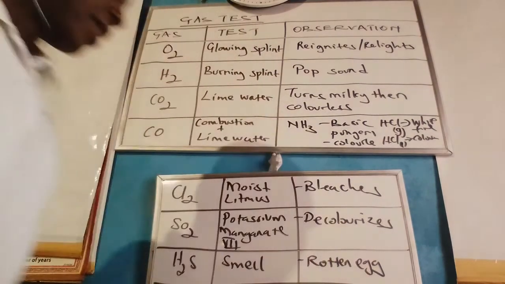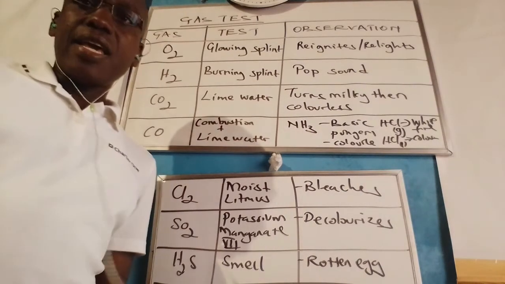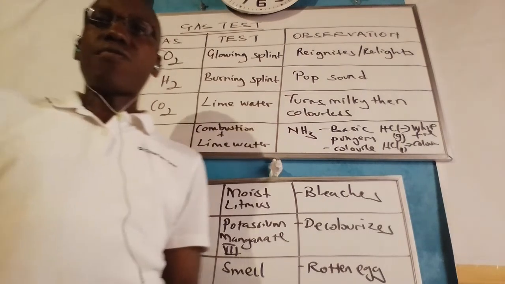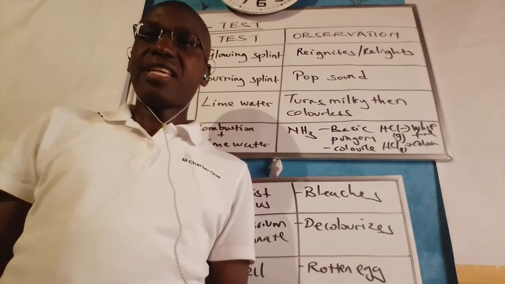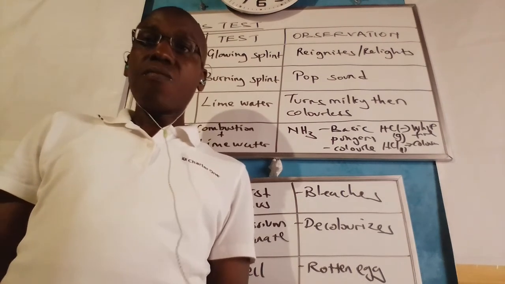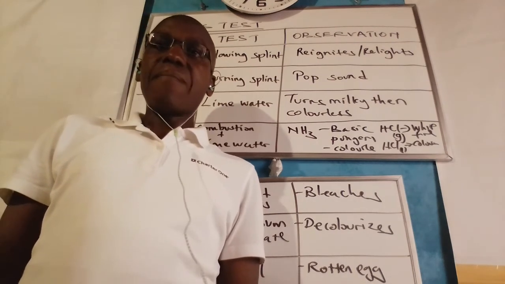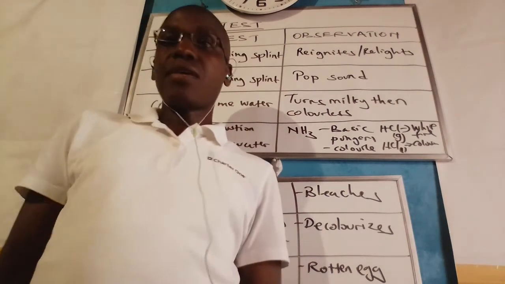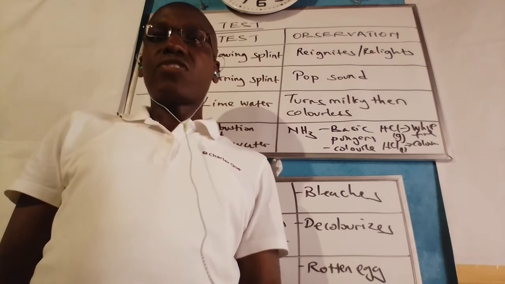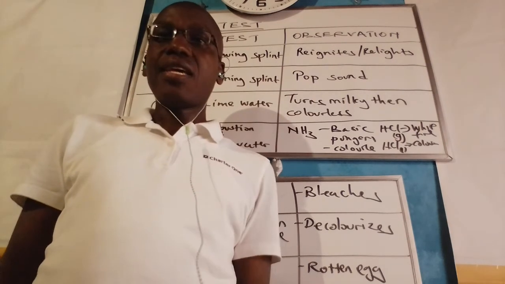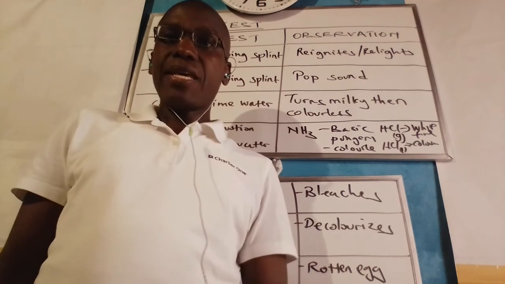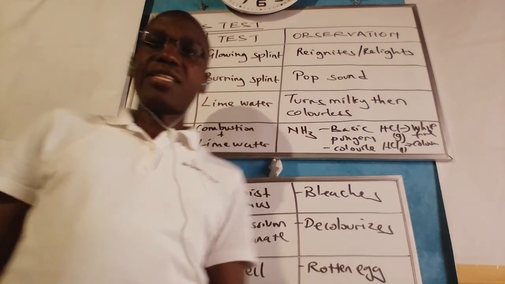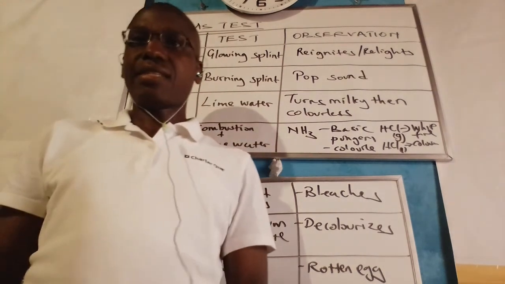In summary, therefore, we have said that the different tests for gases have been chosen in respect to confirmed chemical tests in the laboratory, in the sense that most gases have identical physical properties. And we began by saying that the properties of a gas are normally evaluated in terms of their color, their odor or smell, their solubility in water, their density in respect to air, and their pH, whether they are acidic, basic, or neutral. Thank you very much. That has been a description of the gas tests.